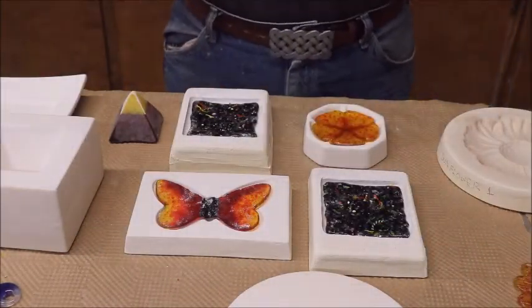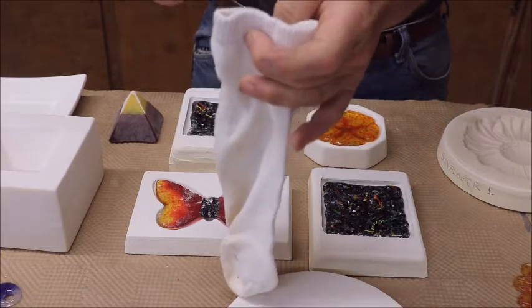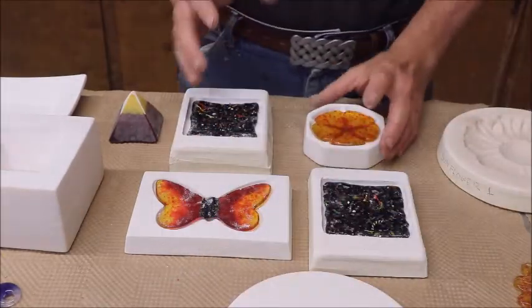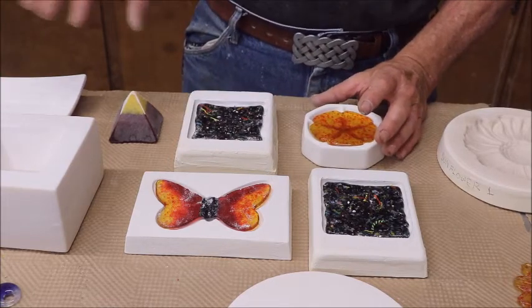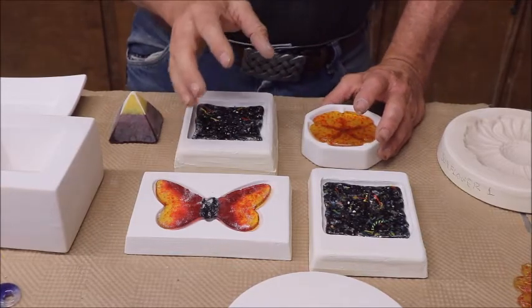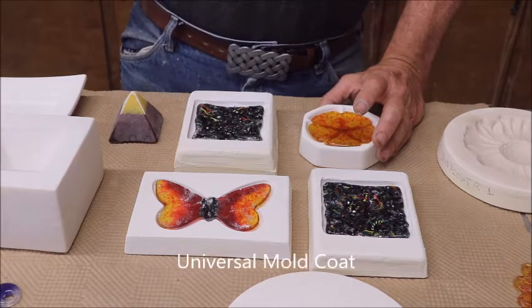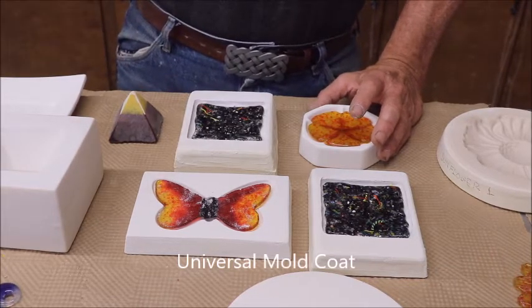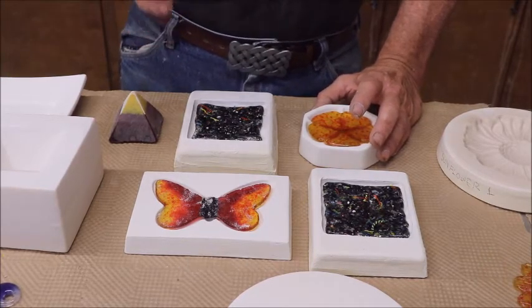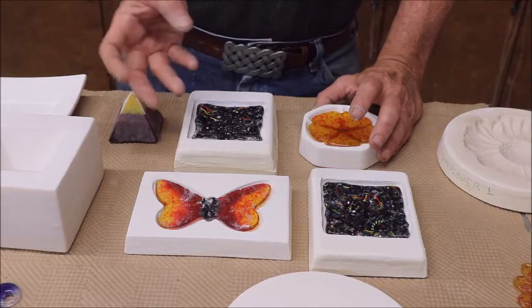And if you use this product, make sure you get Free — put it on with a cotton sock, dab it around in there. It's just an extra precaution. I don't think you'll have any problems with drape and slump molds, and you're just going to have to experiment with your fusing molds to see what you've got. If you use the universal mold separator or whatever it's called, go to their website, read the instructions, do what they say. I haven't used that yet because I think it's too thick to spray, and spraying is what I've been doing.